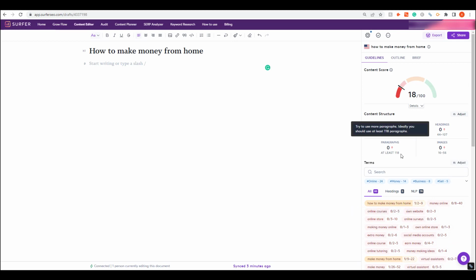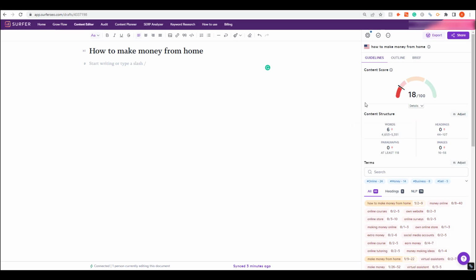All right, so the idea here is to be like the guys that are ranking already. All right, if you have similar content, you should rank. Now, there are other factors involved, which we're not going to discuss in this article, which is the off-page SEO, but we're just focused on on-page SEO, which is what Surfer excels in.